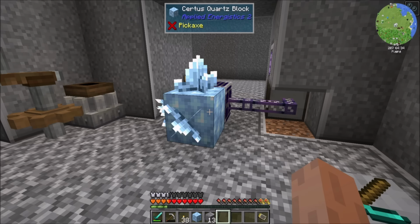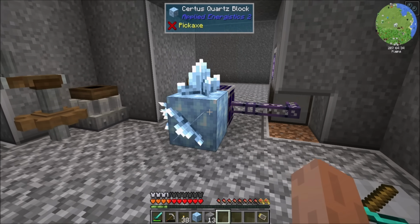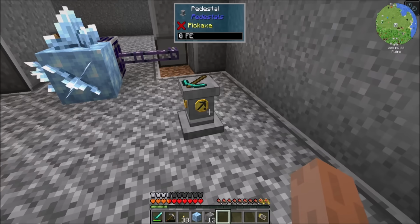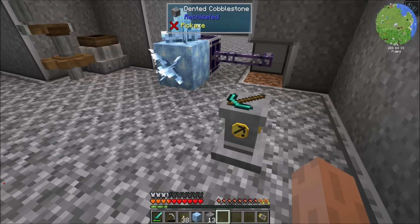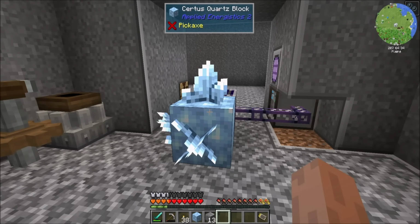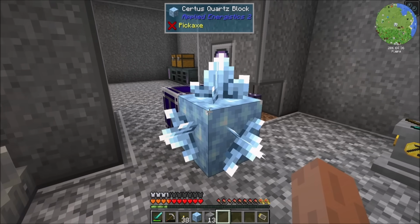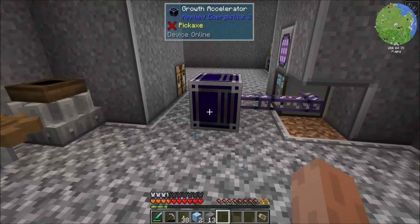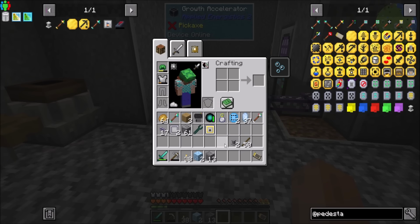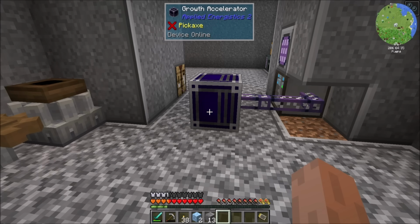I think we're going to have to look a little bit deeper into this because it could be cool, right? Now this turned into a Certus Quartz block, so it should break it at some point here, right? Pretty soon. It shrunk down to a Certus Quartz block, so it should now break that for me. There it goes. Cool. Very cool. Isn't that neat? I think that's neat. Do you guys think that's neat?